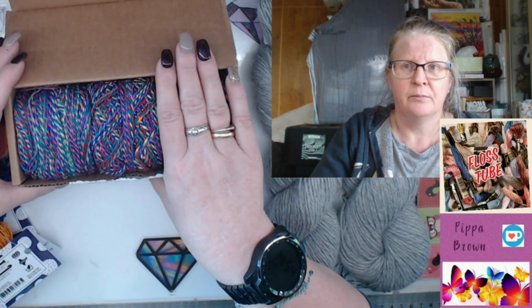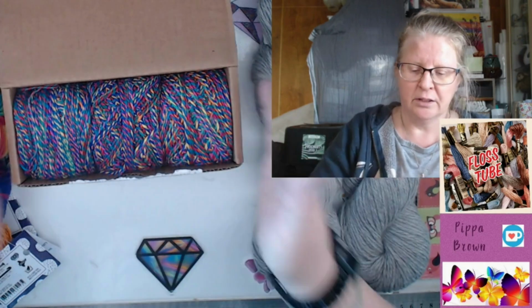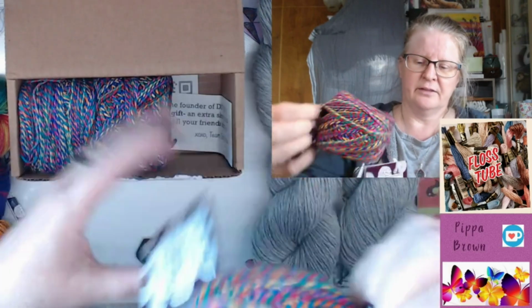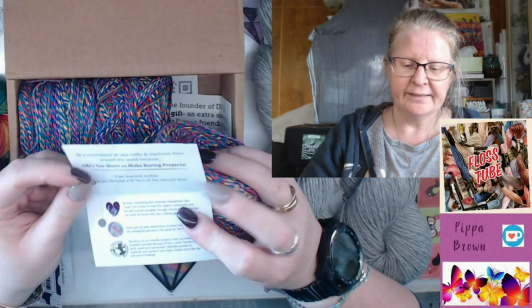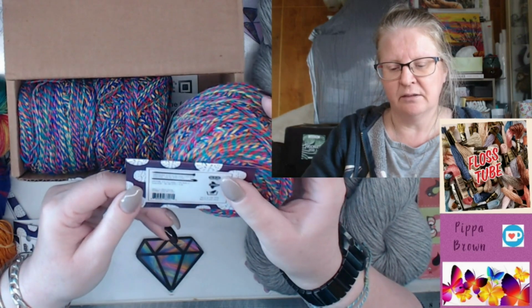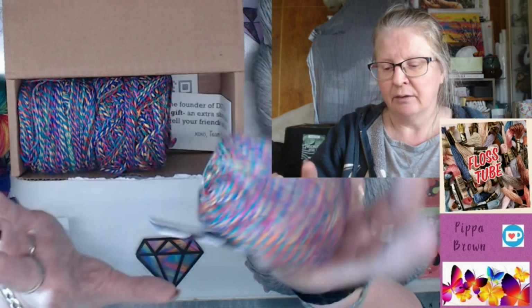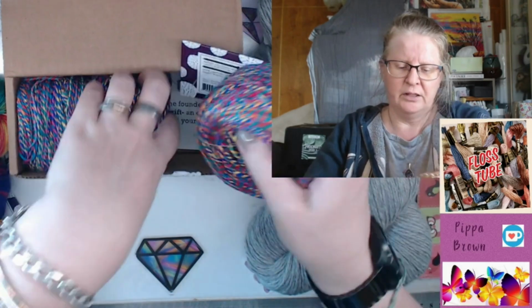2 balls, and that's what you get. Up until then, we had been getting 1 ball and a free gift. So now Nicole has given, on the 2-year anniversary, 3 balls of this particular silk. So this is Twisting Rainbows. It's silk. It's 23 to 26 stitches in 4 inches, or 16 by 20 in crochet. They retail for 17 each. I got this for 10 plus shipping. There's 150 yards of yarn in each of these.